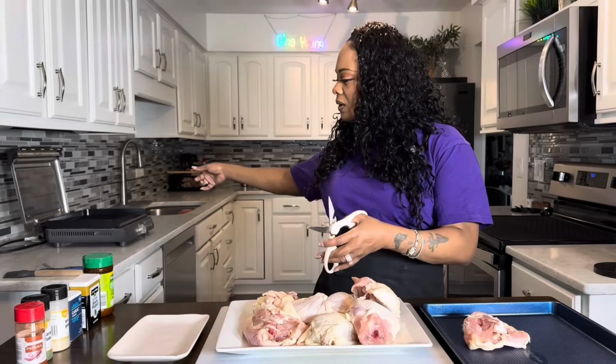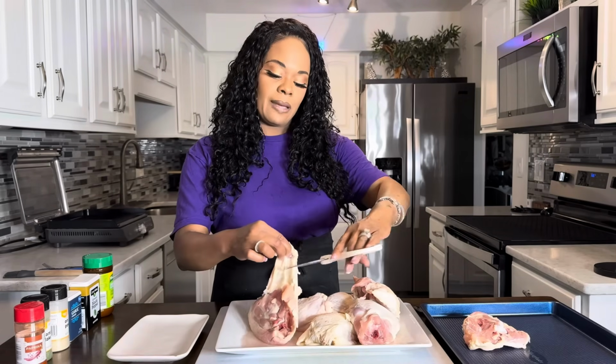I'm gonna put it in the oven versus cooking it on top of the stove, because if I boil this right now, my skin is gonna get floppy and kind of fall off. And I don't want that to happen. So I figure if I put it in the oven and cook it halfway, then when I go to put it on top of my grill, the skin will still be on it, okay?